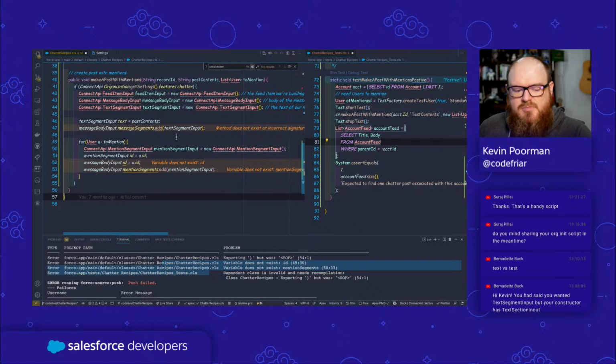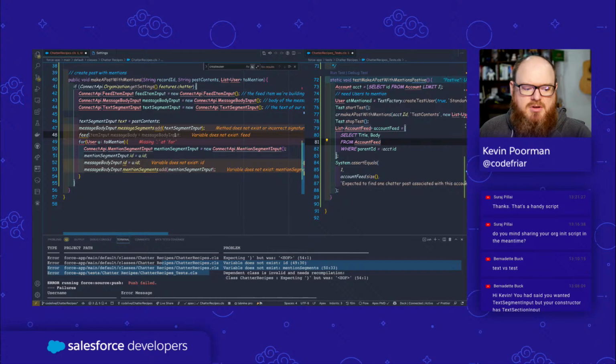And then I'm also going to do feed item input message body, which is body. Sometimes Copilot is really great, and sometimes it's just off enough that you're like, what are you doing? Contents.